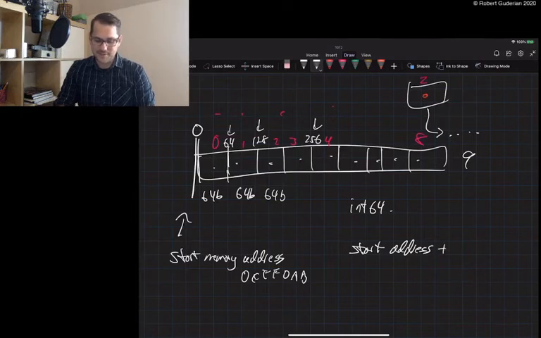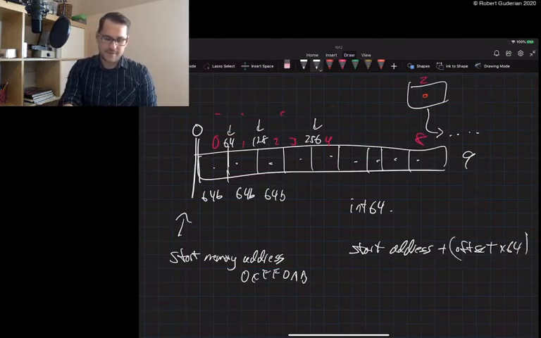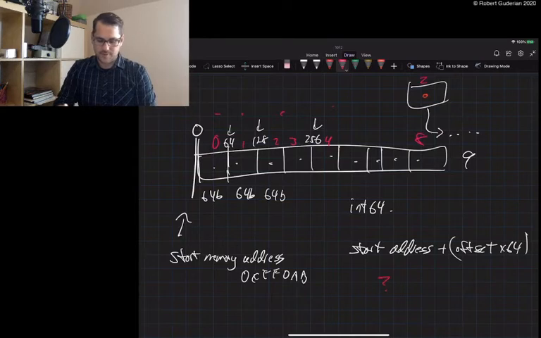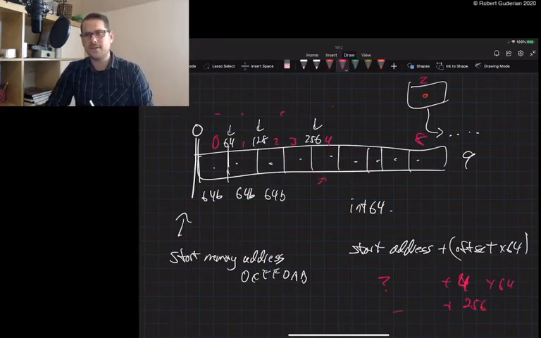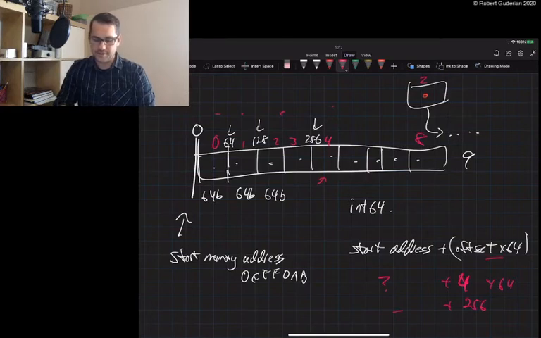But it's going to be that start address plus our offset times 64. So for example, we have some start memory address, and our offset, we wanted to get to 4, plus 4 times 64. Well, that is plus 256. And then we'll be able to jump to this spot in 2 calculations, multiplication and then addition.